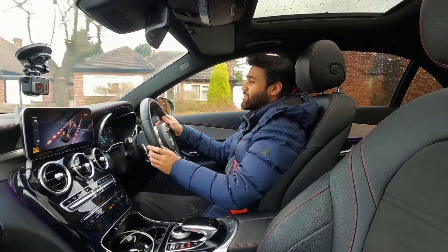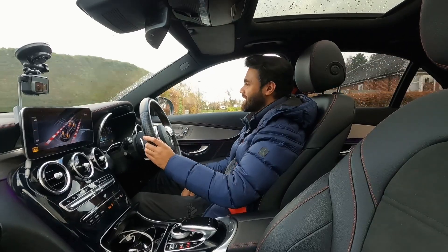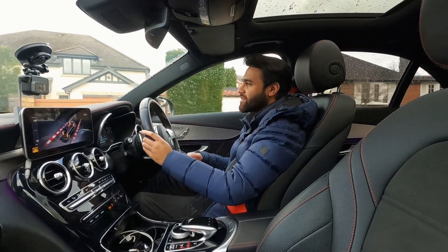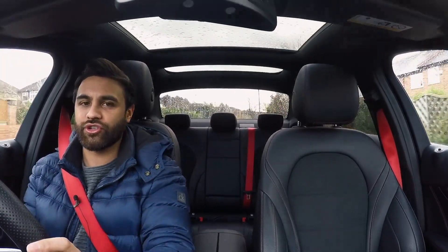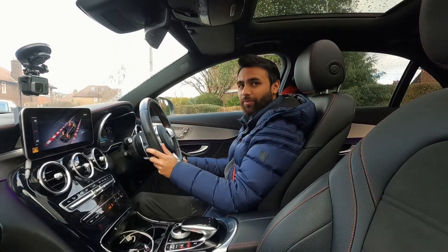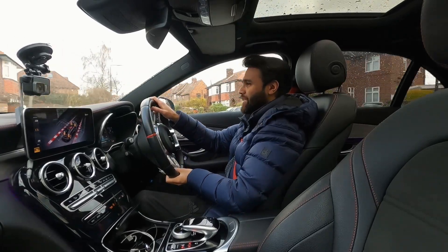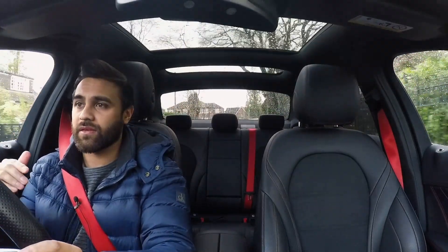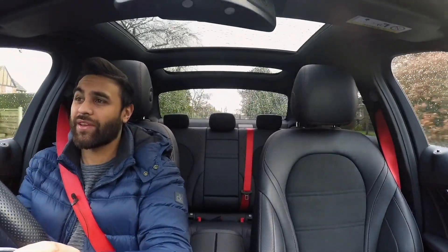What I've actually done is fitted the C43 AMG with an exhaust valve module kit. If you have absolutely no idea about exhaust systems on most performance cars - performance cars are generally fitted with some sort of control over the valve system. Mercedes and BMW call them valvetronic exhaust systems. Basically, under hard acceleration and past a certain RPM, there are flaps in the exhaust which open up, allow more air to pass through, and you end up with a louder noise.